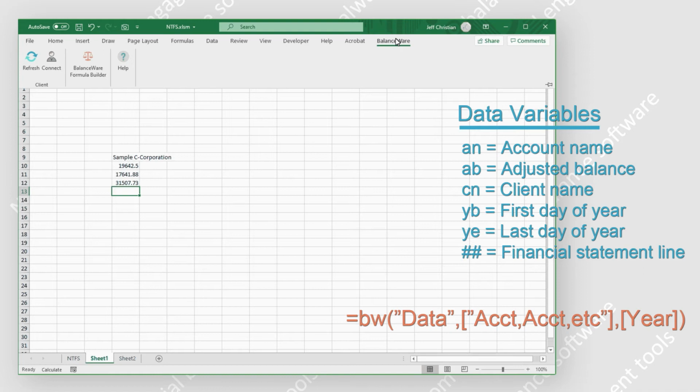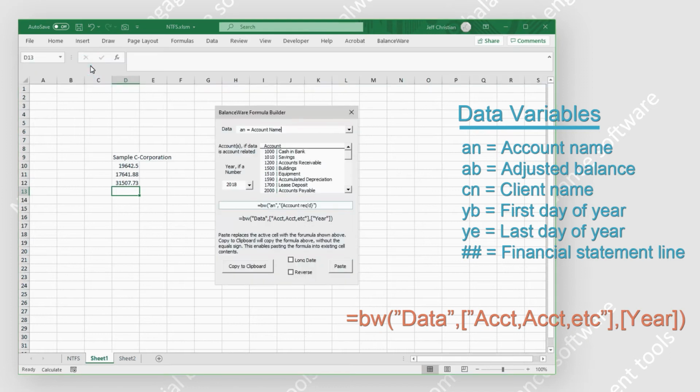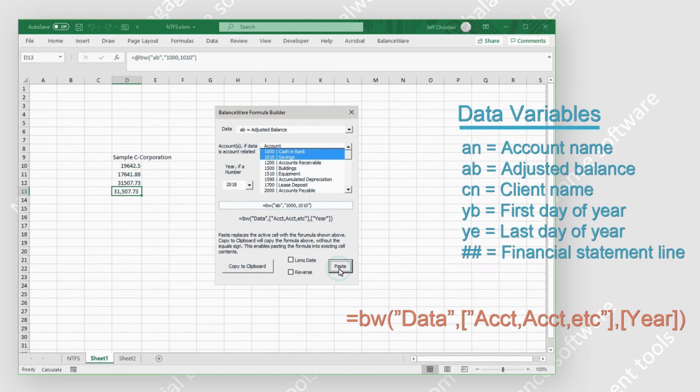The builder has drop-down boxes for all 3 of the argument segments in a BW function. As you build a formula, the preview box displays the progress and displays missing parameters. As you can see in this example, we are building an account balance, though the progress box is indicating that an account is required. I'll select cash and savings once again. The formula is complete for the current year, so we can go ahead and paste it. To paste a history year, simply select a year from the year box, and notice the Formula Builder modified the formula accordingly.